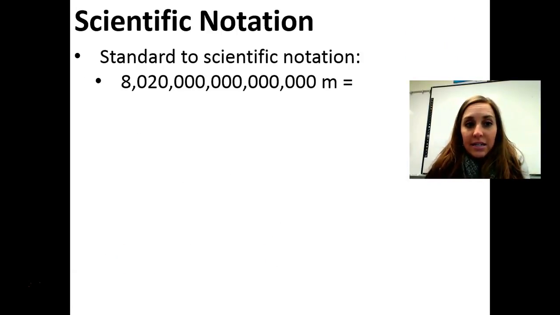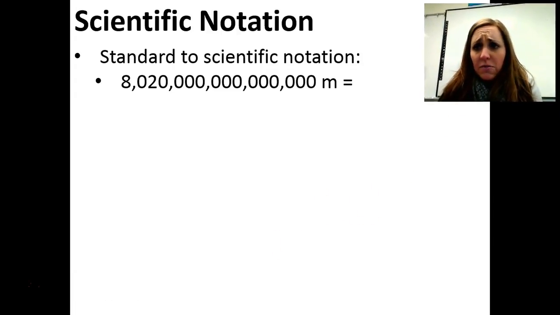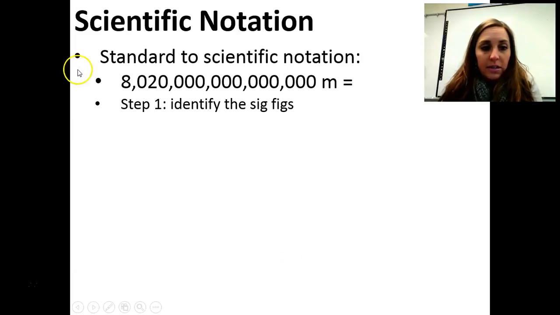Okay, standard to scientific notation. Here are the steps to follow. And in your worksheet, at the end, you've got something to solve. So I'm going to go through the steps, and as I go through it, you're going to fill out stuff on the bottom. So first, you're going to identify all the significant figures, or sig figs.